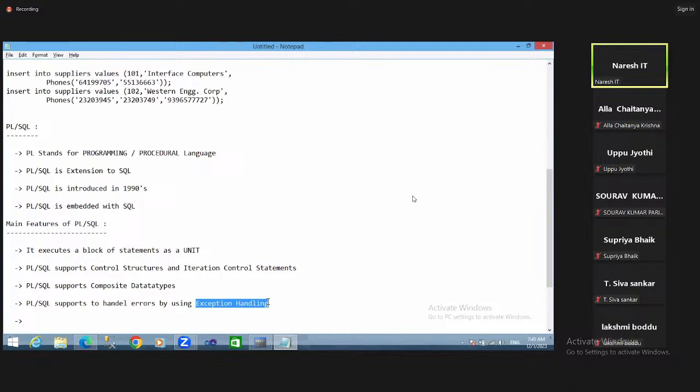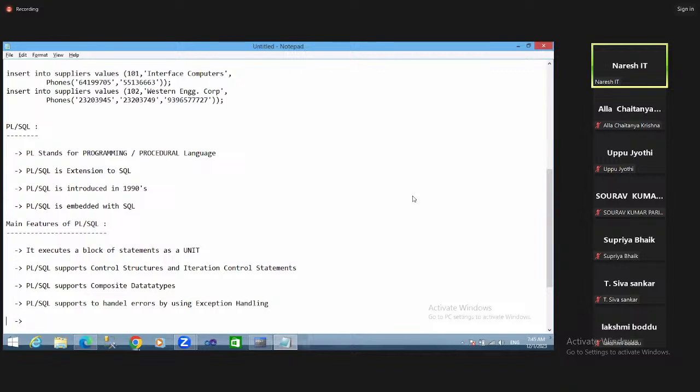Instead of that error message, the client wants to display a meaningful message like given employee number already exists, or given customer ID already exists. At that time, we can handle that error by using exception handling.